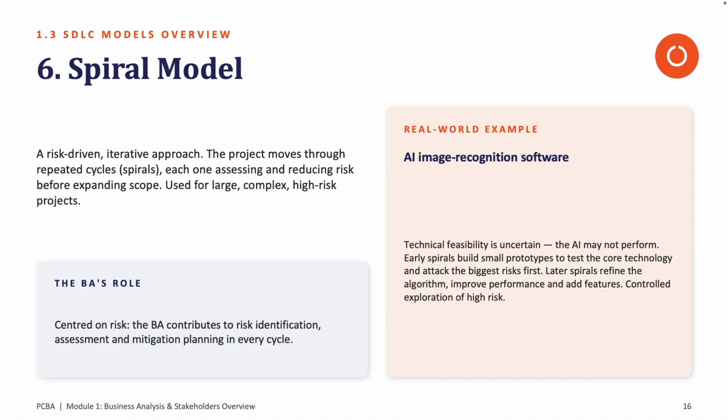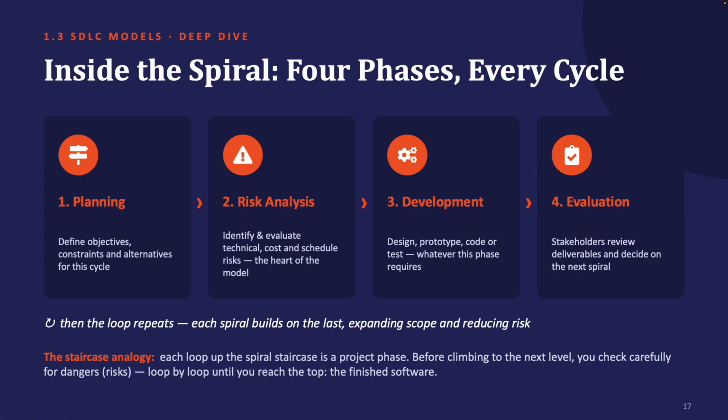So you see how sometimes even machine learning is coming into software development and business analysis. So we have those things. So that is it about that. Image recognition software is an example of a spiral model in this case. So let's see inside the spiral. So we have seen that spiral is a kind of risk-driven iterative software development model that we can employ, especially when you're dealing with large and complex risk-driven projects, or maybe a product or a system.